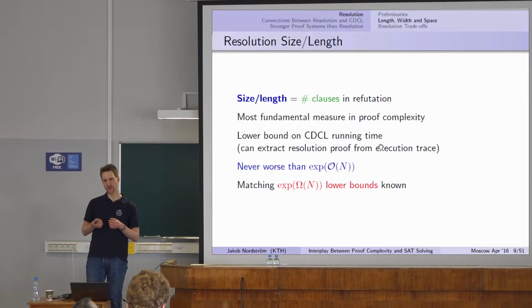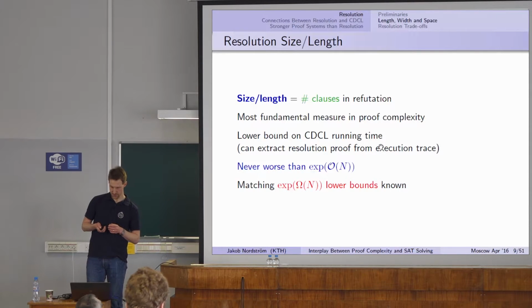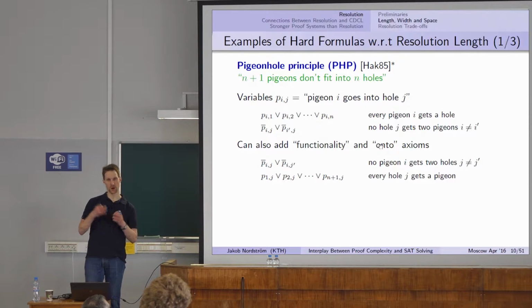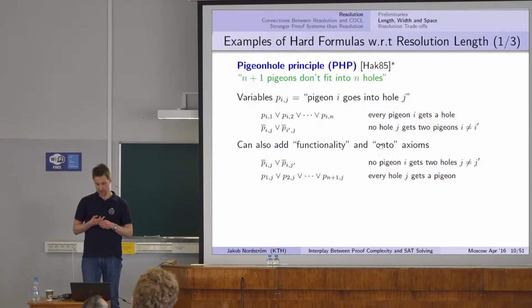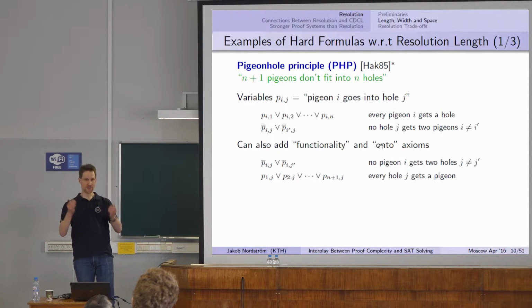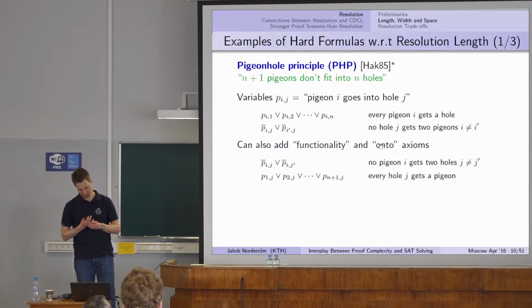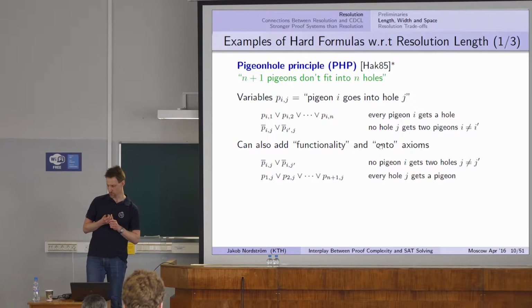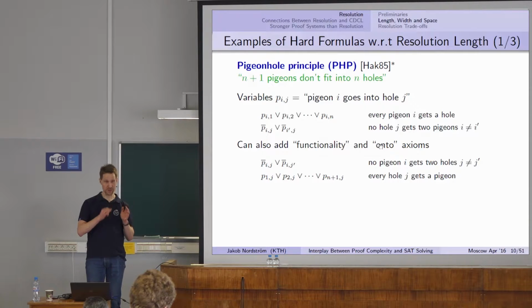And you know that resolution never needs more than exponential size, and there are exponential lower bounds. Okay, so let me tell you about some of these lower bounds, getting now to these benchmarks that are hard for resolution and hence will also be hard for CDCL. The first and most classic and well-studied formula in all of proof complexity is the pigeonhole principle, saying that n plus 1 pigeons don't fit into n holes if every pigeon wants a hole of its own. Except that now we want unsatisfiable CNF formulas, so we'll write down CNF formulas saying that impossible things are possible.